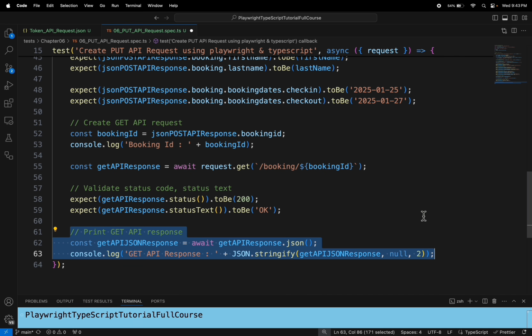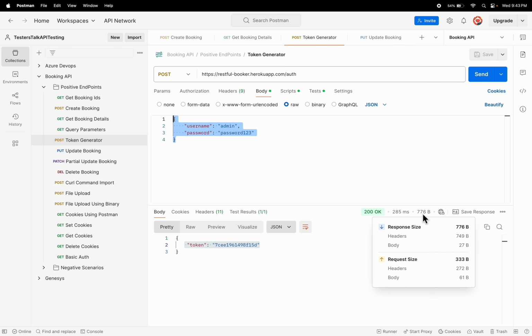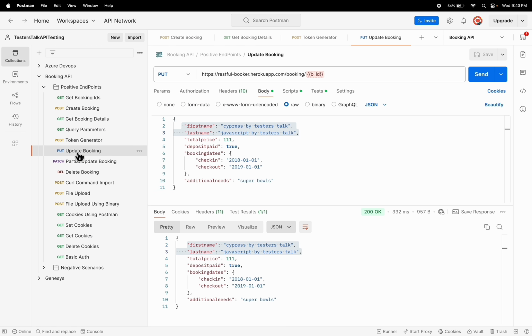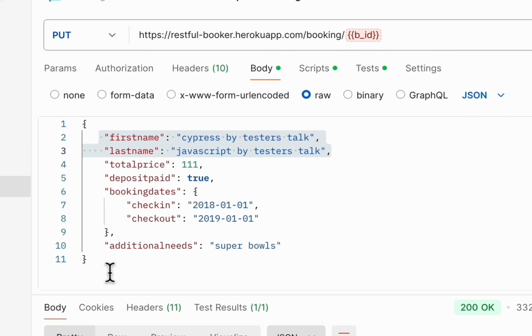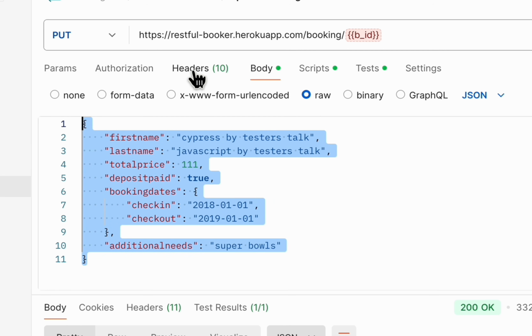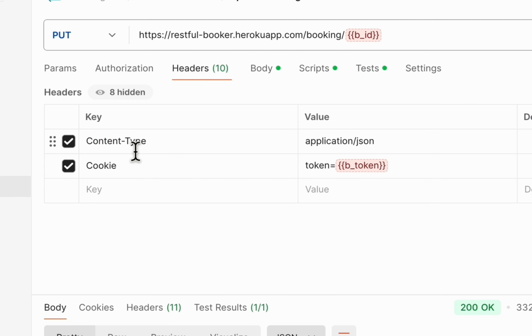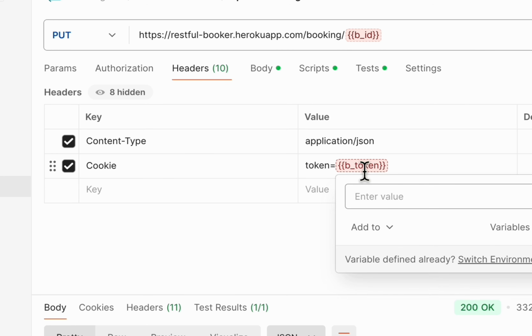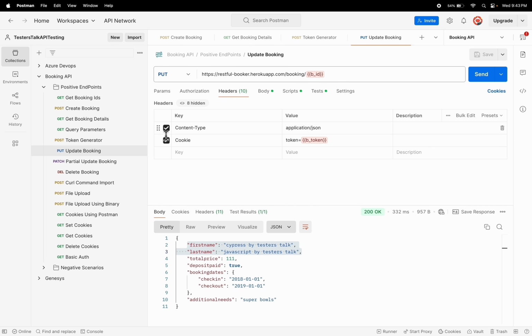So if you go back to our Postman, and if you see the update booking, we are passing this API request body with headers. If you see the headers, the very first parameter we are passing is content type, that is application slash JSON, and here we are passing the generated token, right? So we are generating the token here by using the post API call, correct? So by using the token only, we can update the resource details in the application server. So let's start generating the token first.